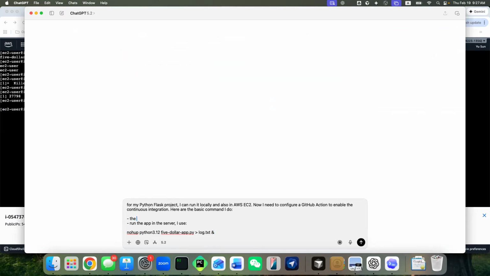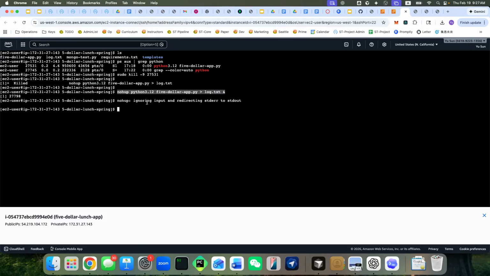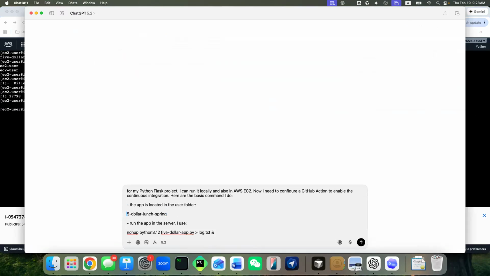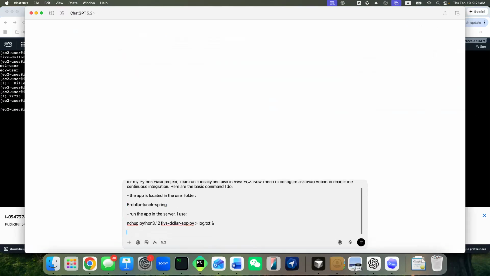The app is located in the user folder. In fact, if you use Cursor, it automatically creates this thing, but I just want to give you the process we do.